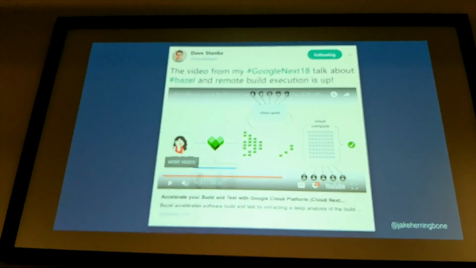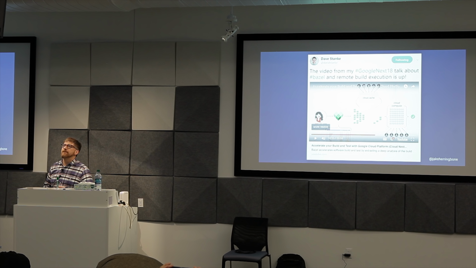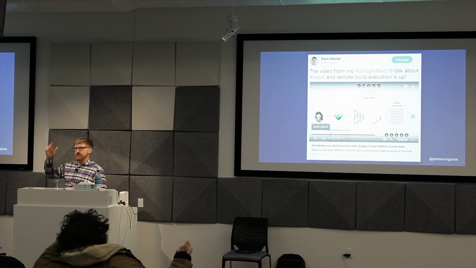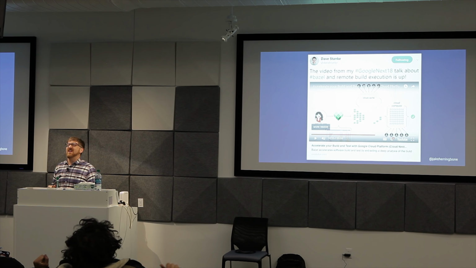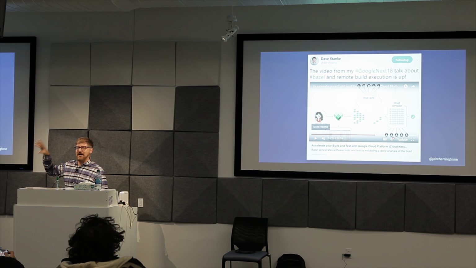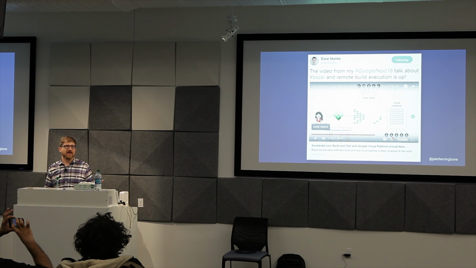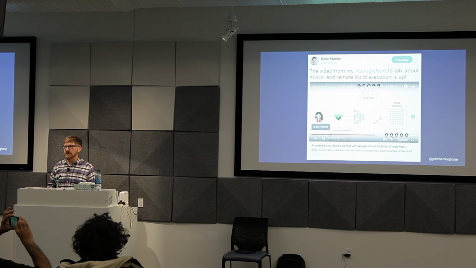So I do want to point out that we had a big speed up in the Angular build. So this is a really cool talk. I love the way this talk shows the idea of you have a big build, and there's a lot of steps to run. And so the first thing you do is you filter through this cloud cache. So anything that your CI has already built recently, hopefully your CI is running close to head, so it's already built all of your stuff. Well, most of the time, even if you're doing your clean build first thing in the morning, most of your stuff should come from that cache.